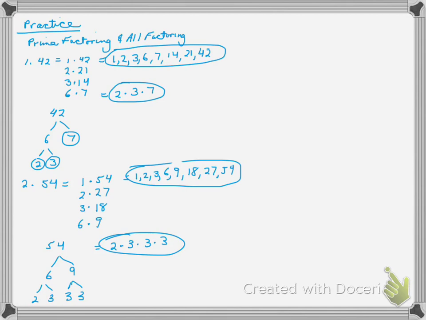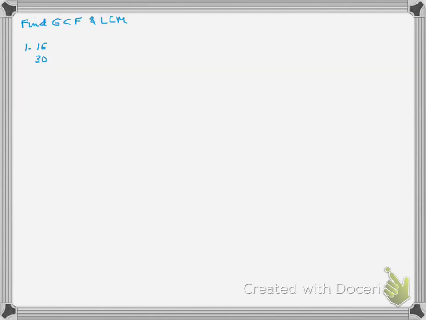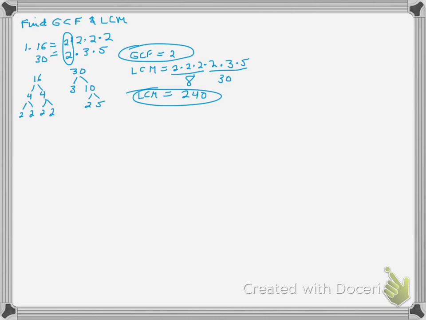Now, the next part of the review will be on finding the greatest common factor and the least common multiple. Now, recall that to do these two things, you must be able to prime factor first. That would be your first step, then figuring out the greatest common factor and the least common multiple. Do that for 16 and 30. Put it on pause. Make sure you can do it and do it accurately. We'll give you several examples of this. Check your answers here. If you have gotten this problem wrong, you want to go back and rewatch that part of the tape. Now let's do another example.